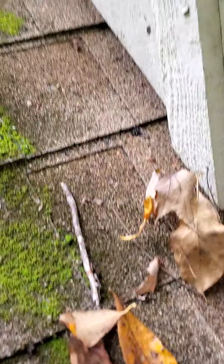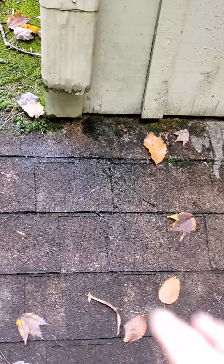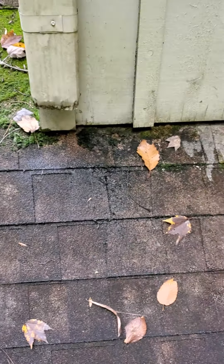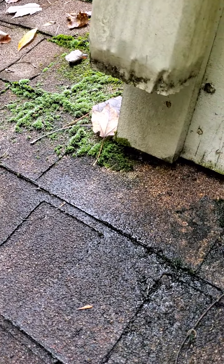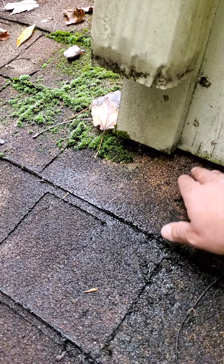This whole area is soaked. If you lift those shingles up, the nails are almost completely rusted out. That's because all the water coming down here is just splashing on this corner. This should have a 90-degree elbow at least, kicking it down and away from the wall. Some people run a 90 down and then a pipe all the way into their gutter just to keep all that water off the roof. This area is all kind of soft — it's not completely rotted out, but another year and it probably will be. This pipe boot is also installed incorrectly, there's moss all the way up through here, there's no step flashing at all, and all the nails are rusting out. This roof is beyond past its prime.